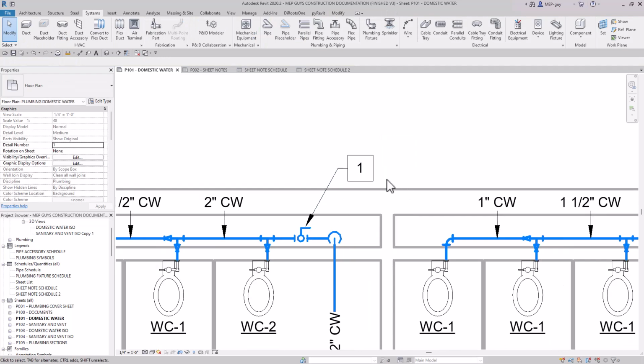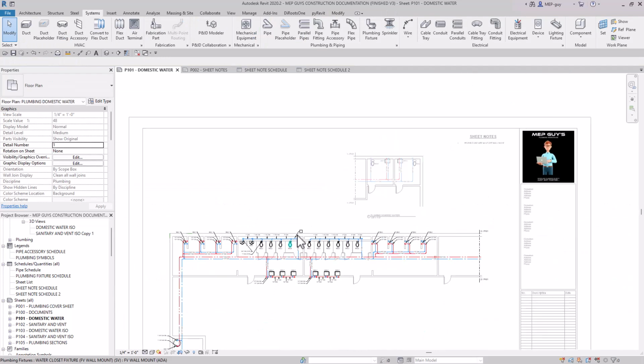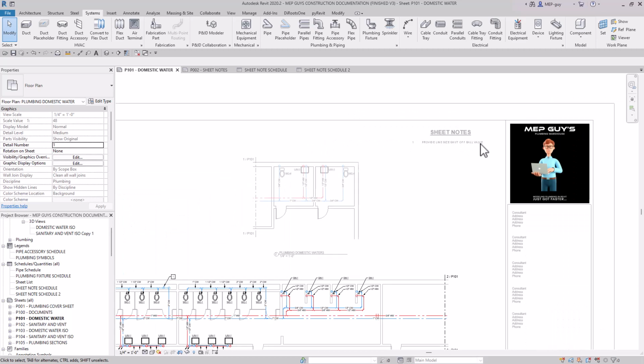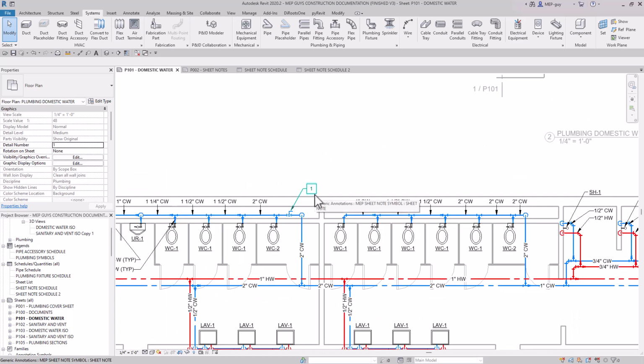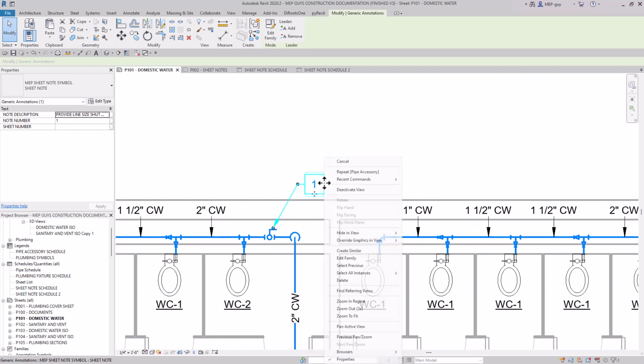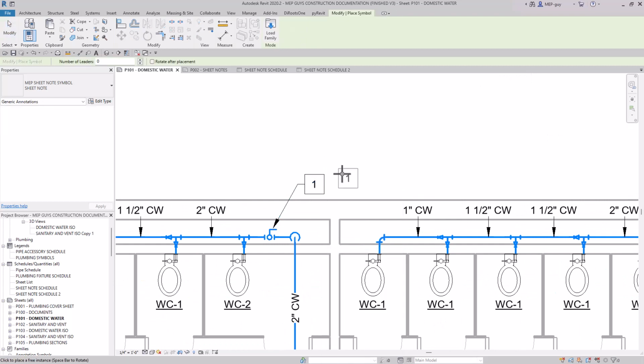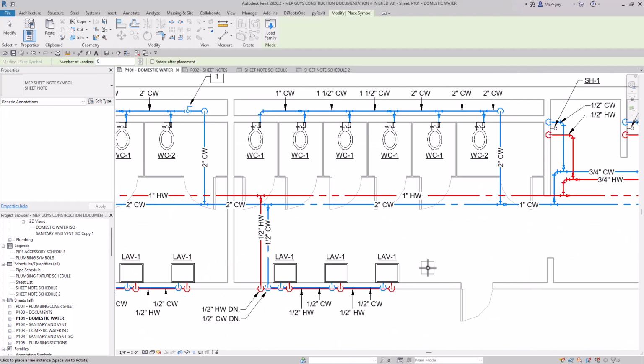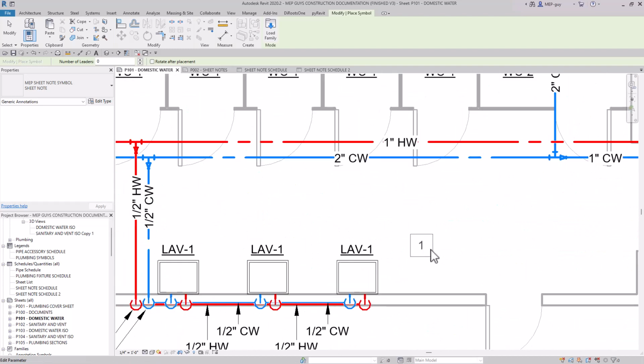That looks great. And so now we have our newly created note number 1. Perfect. Let's add another note. We'll click on this note, and what we can do now is right click and use create similar. And now we have another note, so we'll go down to a point right here, click, and let's change this to note number 2, and let's go into the text and we'll change this text.